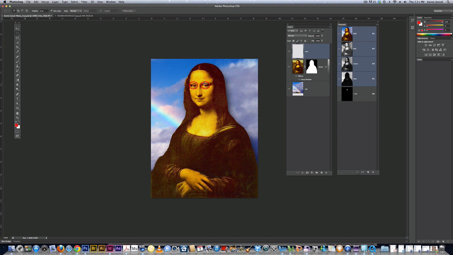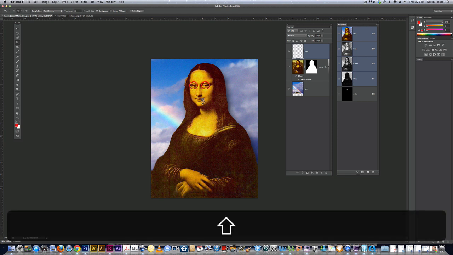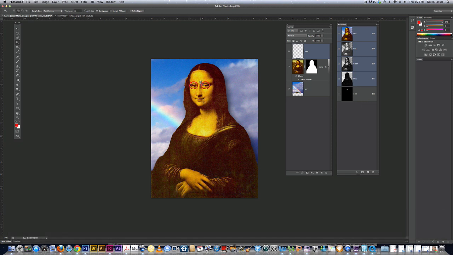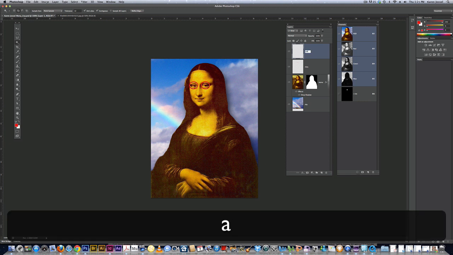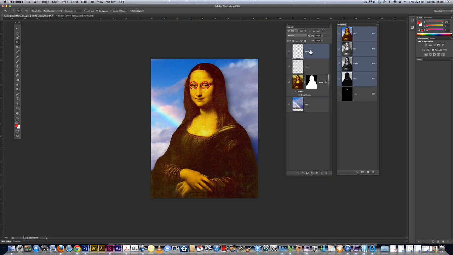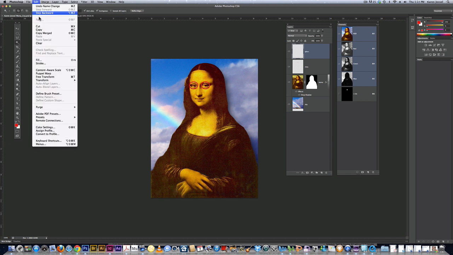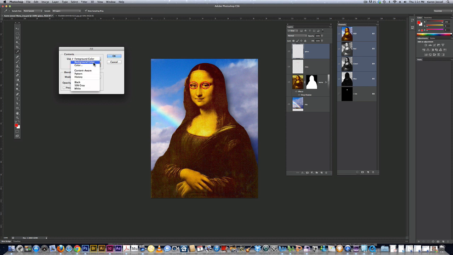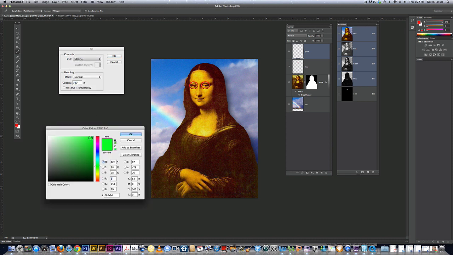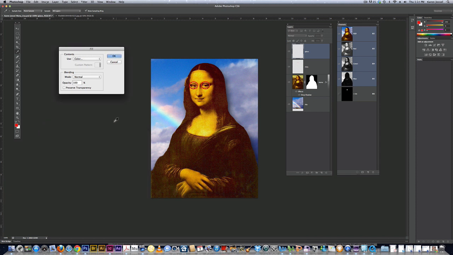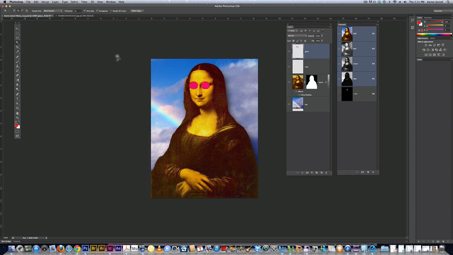Now I want to make the inside of the glass. So I'm going to get the magic wand, select the inside there, hold the Shift key so that I can select both and add to selection. I've got the inside of the rims, new layer, glass. There we go. There are the glasses. I'm going to now go to Edit, Fill. I'm going to go to Color. And I'm going to give her rose-colored glasses. There we go. Very similar to her rims. And I'm going to fill, okay.